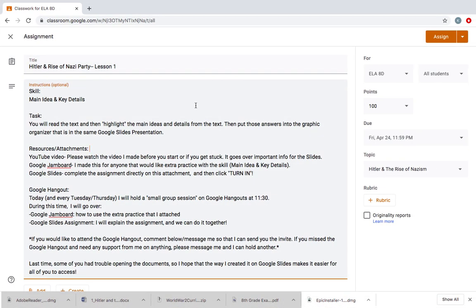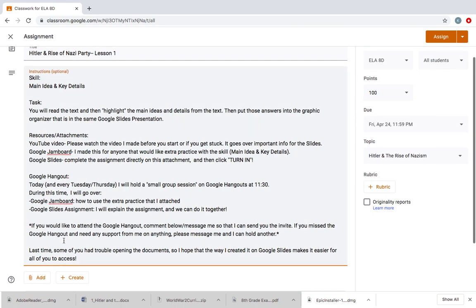So, here's today's post. I'm sorry, it looks a little overwhelming. It's kind of wordy, but that's because I broke it up into different topics just so that it's a little more organized and easier to read. Before the break, we were working on causes of World War II. Now we are moving into Hitler and the rise of the Nazi Party. So essentially, how the heck did Hitler come to power? And how did the Nazi Party also gain traction and become so strong?